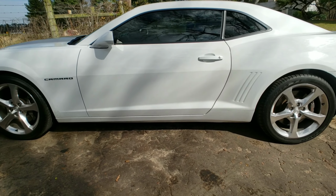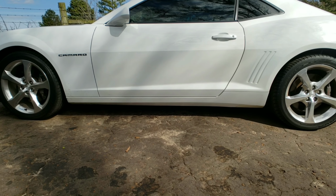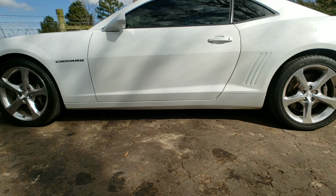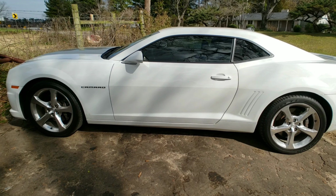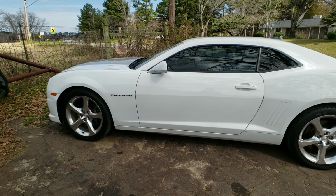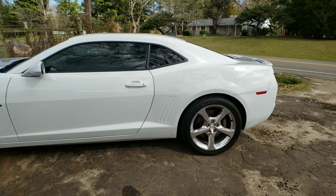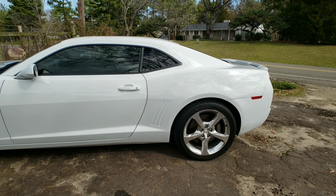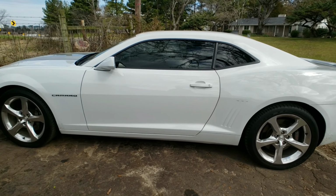And also for the bottom here, maybe put some ground effects, carbon fiber or something like that. I think we'll make this car look fire or better. Now I love this car, I really do. I would love to do some more stuff to it to make it look better. And over here on the side markers, probably darken them out and put some LED ones on there. I think it'll look nice.